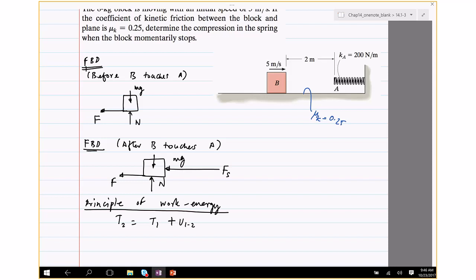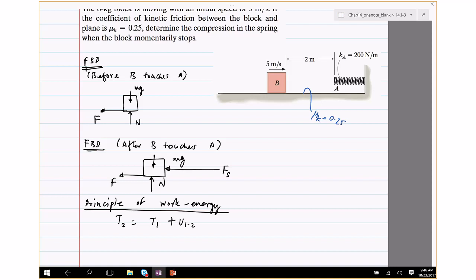Then you can use the second free body diagram, when the block is acted upon not only by the spring force, but also by the friction force, and analyze the motion from the time when it is at A to the point where it compresses the spring. So you could do that in 2 steps. No harm in doing that.